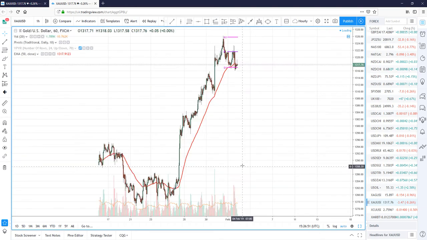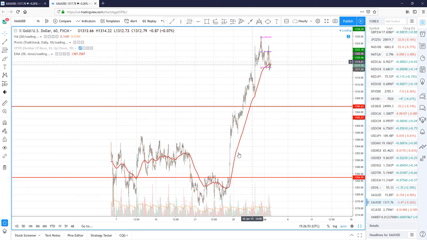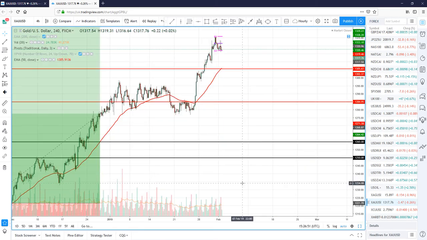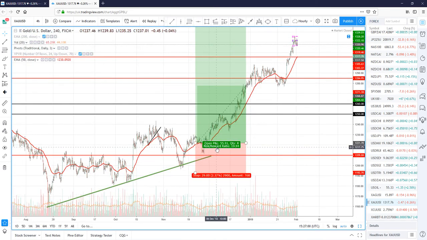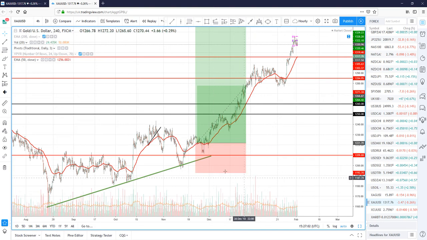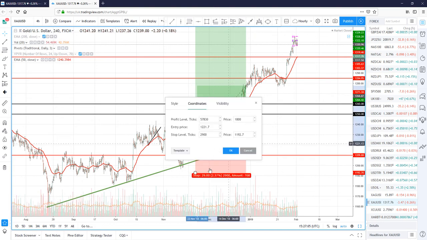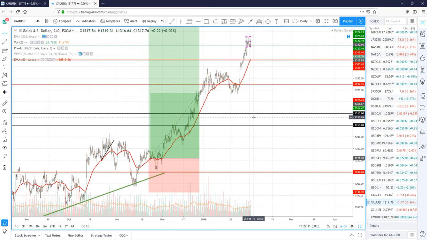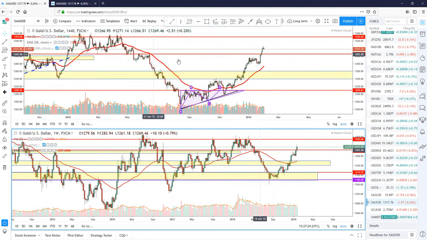Lower time frame, just have a look for you guys quickly. The 1 hour chart is still trending at the 1 hour 50, which is absolutely immense, to be quite honest. There's my position here, that's where I've got in at the moment. Big stop, that's why I'm not too bothered. This target, as I've told you before, is for the $1,800 level, so I do think long term this could do that. I'll scale out the position when it reaches 1350 and then add in later on. So that's what I'm looking for on gold at the moment, and there's not really too much I'm going to go into now live.